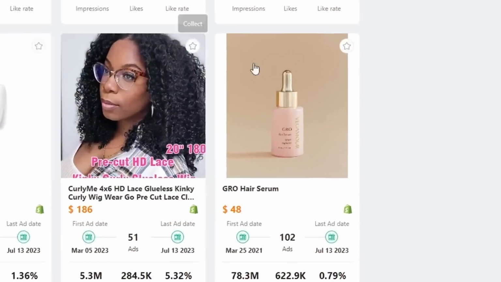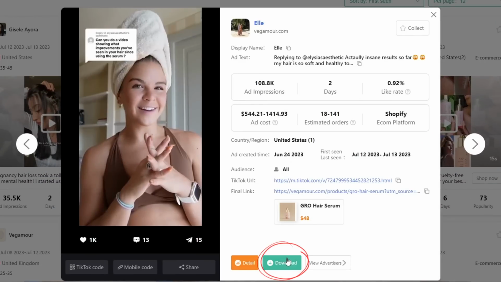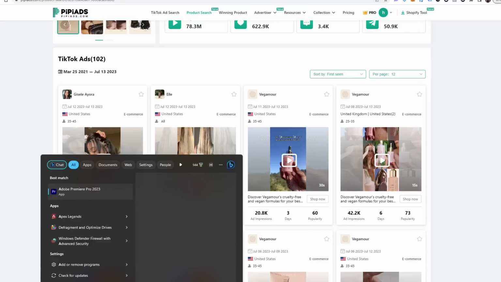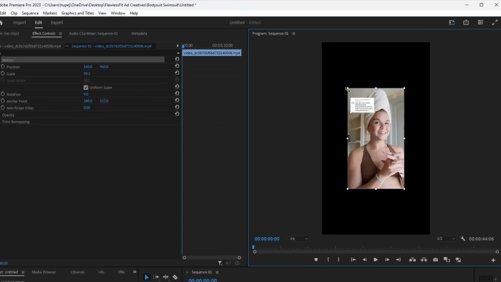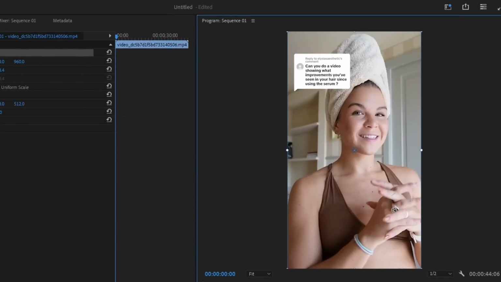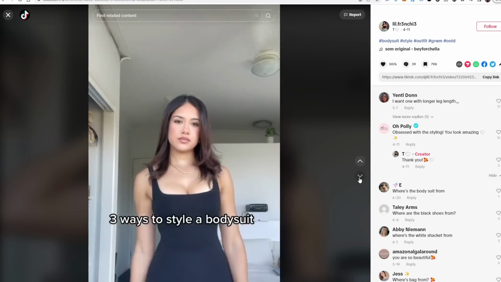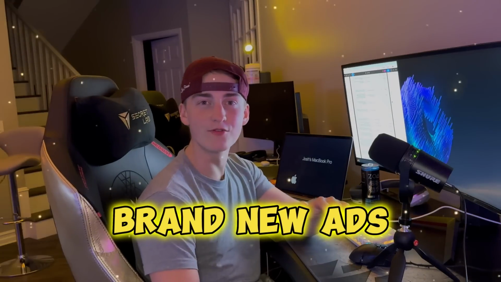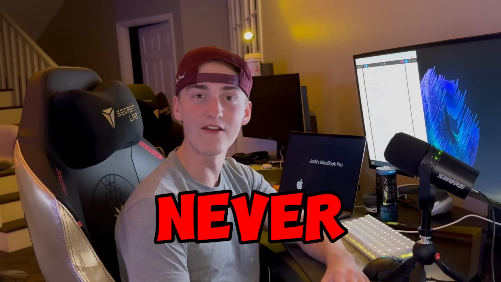When I first started testing this product, I downloaded the videos directly from PP Ads, and then I went into Adobe Premiere and resized the videos and cleared the metadata so that Snapchat would believe it's a brand new video ad and it would pump our results. Think about it. We don't want to use competitors' ads when we're scaling aggressively. The solution to this is finding UGC creators to make us custom content of our product. We can make brand new ads that potential customers have never seen before.